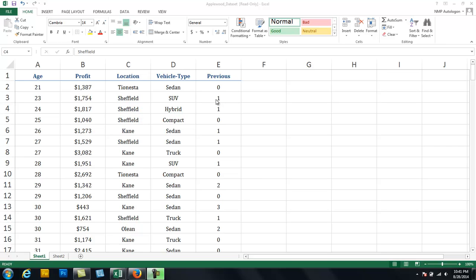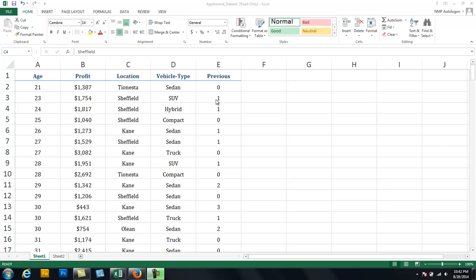So a frequency table is made from qualitative data, and it's put into mutually exclusive classes, and it's also collectively exhaustive. Just to define that a little bit, mutually exclusive means that it can only go to one of the classes. It can't fall into more than one of them, and that'll make more sense here in just a second. And collectively exhaustive means that every vehicle that was sold fits into one of those classes. There are no outliers. It doesn't sit somewhere outside of what we're looking at.